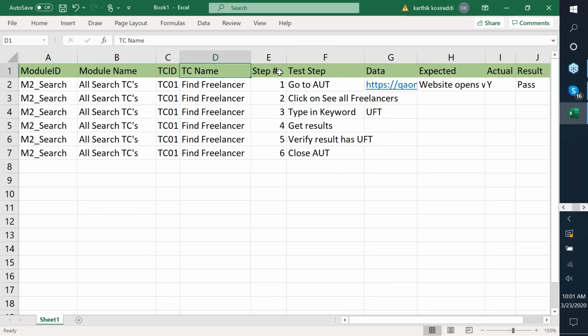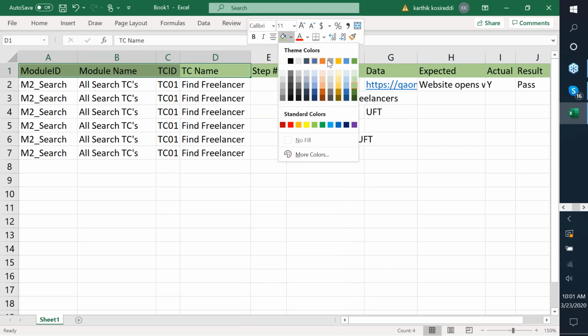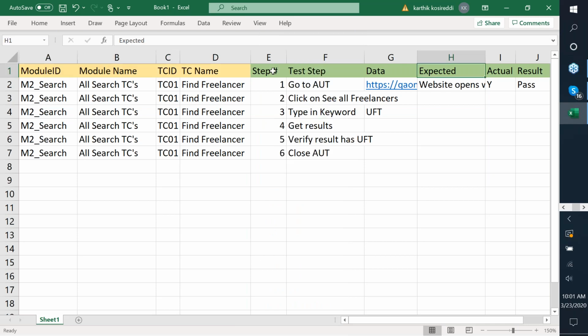So see, so far it's all standard about my application. Now it's being very specific from here. Each step has its own details. And see, website opens.